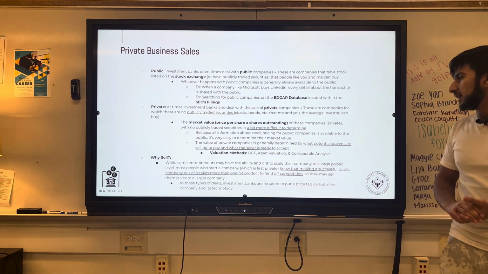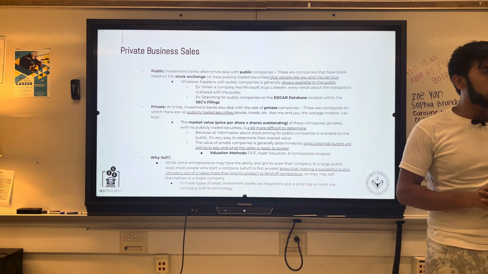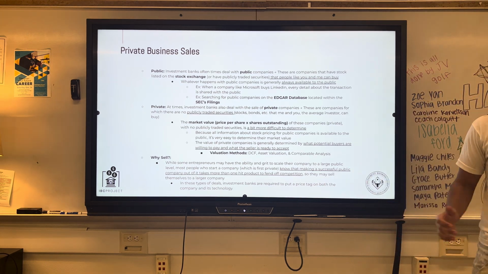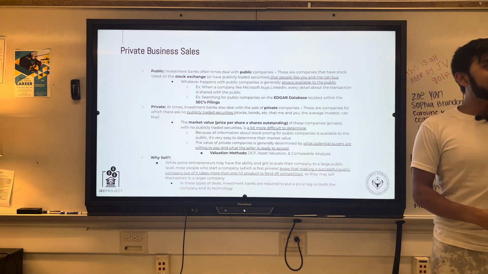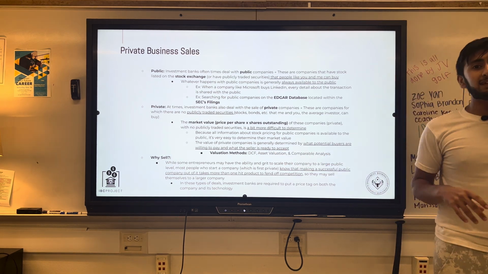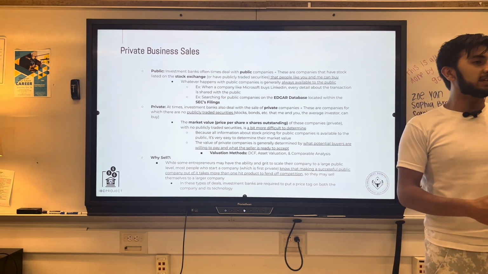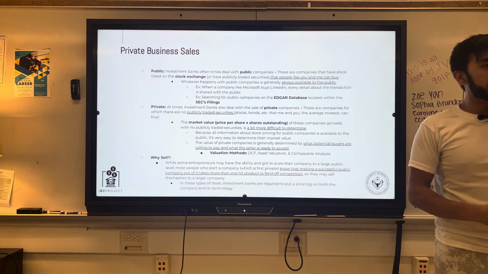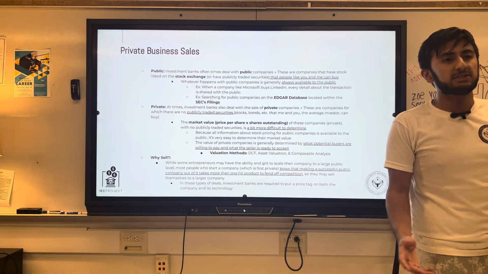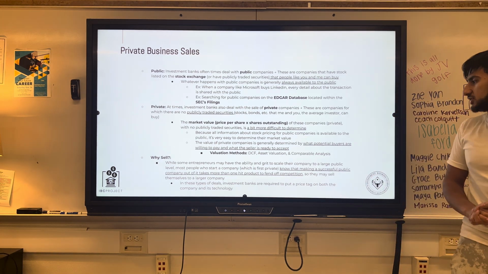But some general valuation methods we may have for a private company, considering that market value is out of the question somewhat, are discounted cash flow analysis. You can look back at 1.3 if you don't remember what that is. Asset valuation. So looking at the specific assets of a company, valuing those, and then maybe combining them together and putting some number on the company. So like a specific asset could be, who knows, a manufacturing facility of a specific company. It really just goes on from there.